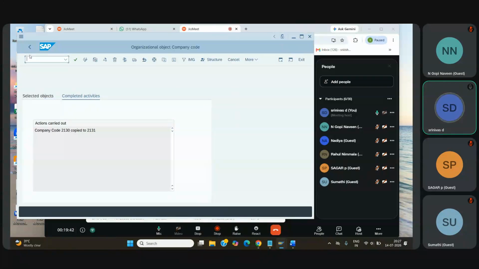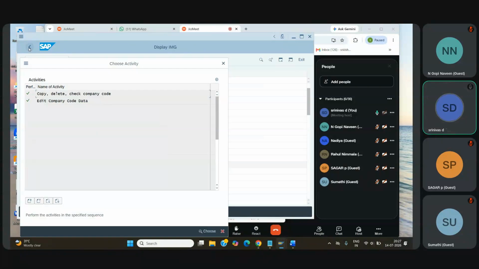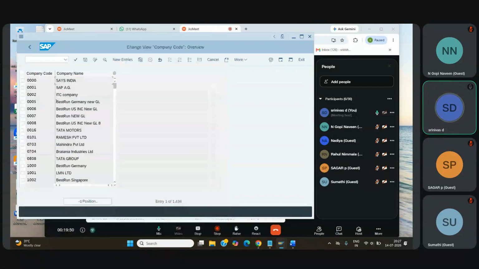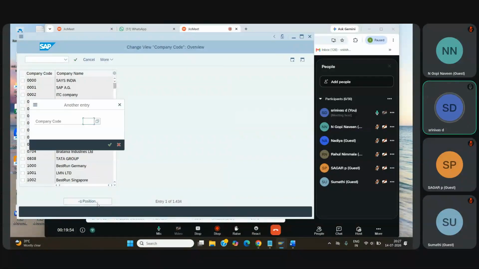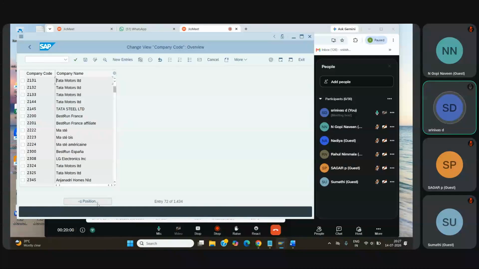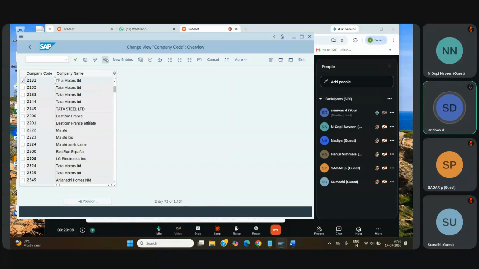Let me take you to the previous screen and click on edit company code again. Here we are going to click on position, enter your new company code 2131. You can see 2131 here. You can select this and click on details.